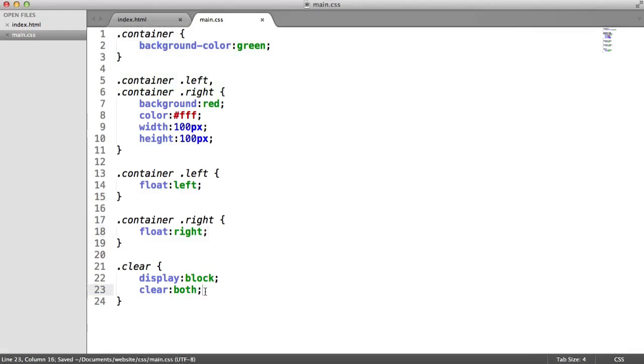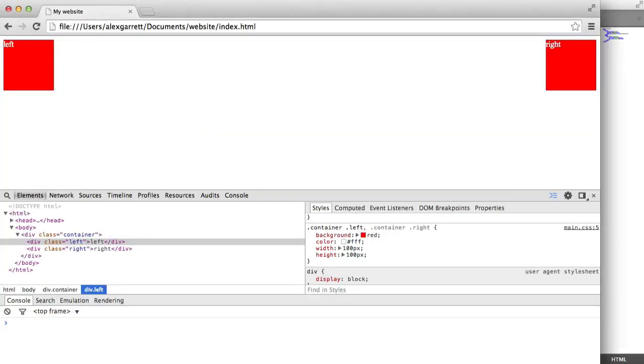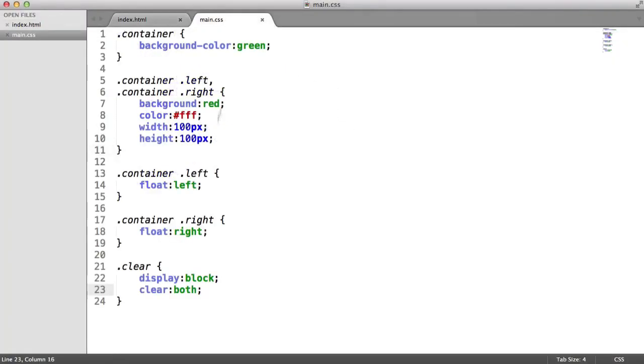So we can do this, but this is a little bit of an annoying solution. Why? Because we're adding additional markup to our page where it does not make sense. It's not semantically making sense. Clear fixing is a presentational issue. It's not an issue with the HTML. So we want to keep this to the presentation layer, e.g. the CSS. So we can get rid of this.